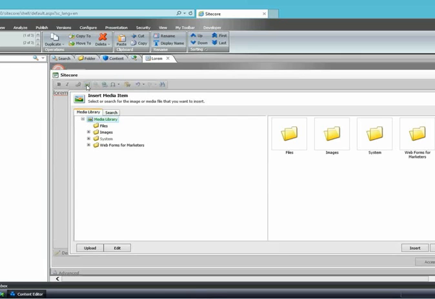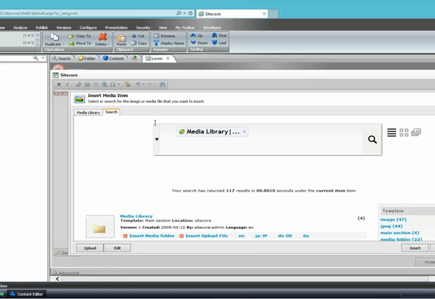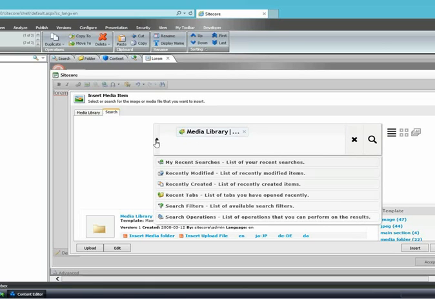So we can also search for media content. So again, we could drill down through the library. But instead, I'm thinking this is a nature article and I'm only interested in pictures that are about trees. Okay, I can use one of my search filters down here, and I can search by tag. Because when I've been uploading my images, I've been tagging them. So now I can start typing a tag. Okay, autocomplete kicks in. Say, yep, that's the tag that I want, the tree tag. And then we execute that search.